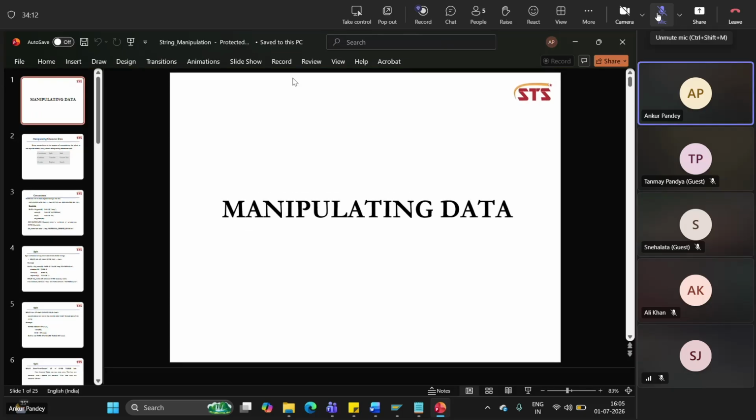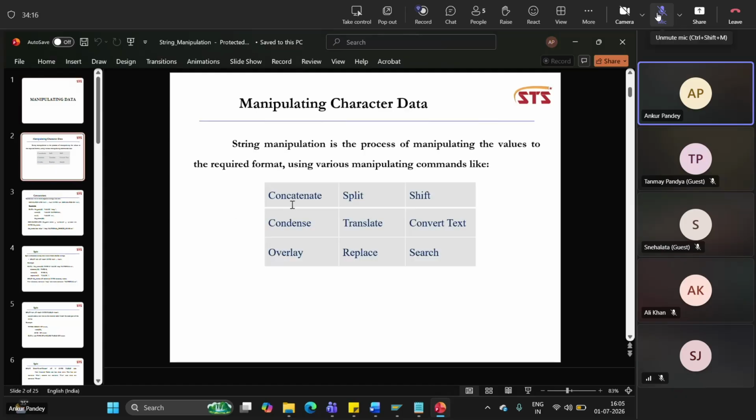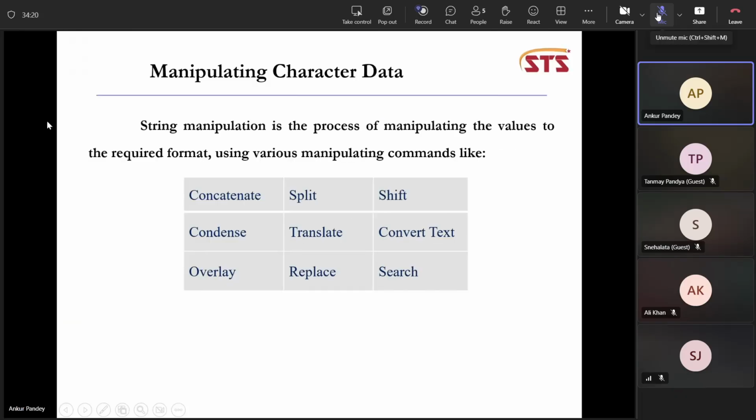So let me start with string manipulation of the data. It is the process of manipulating the values to the required format using various manipulation commands like split, shift, condense, concatenate.